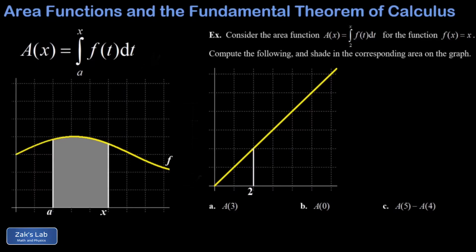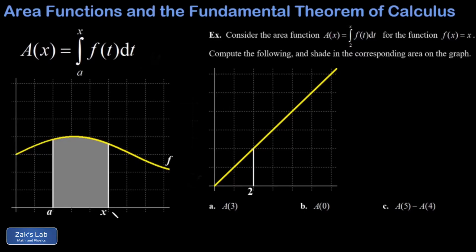In order to derive the Fundamental Theorem of Calculus, or FTC, we have to get used to the idea of an area function. On the left, we have an area function. A of x is the integral from a to x of f of t dt. And this gives the area bounded by a function little f from a to a variable endpoint x. So in the graph, we see the area shaded in all the way from an x value of a to a variable endpoint x.